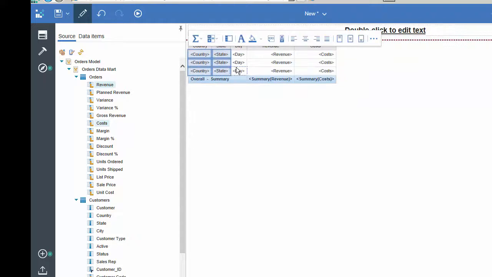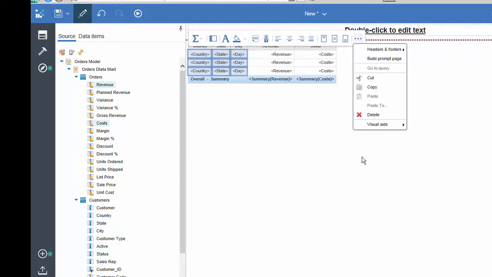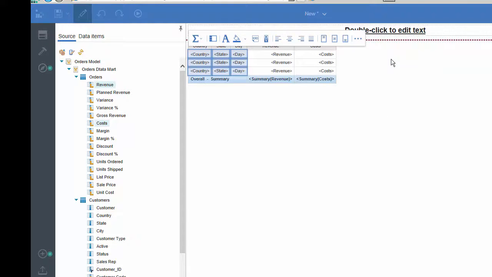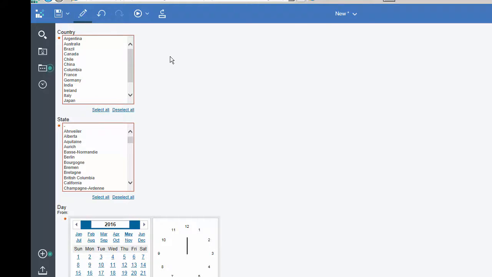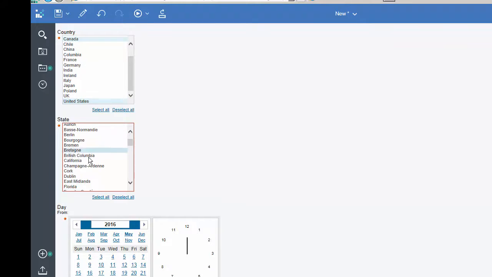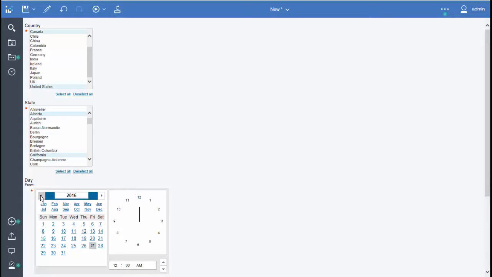Now we'll go in and select the elements we want to create a prompt page from and use this simple build prompt page wizard, which immediately creates a prompt page with each of the data elements in it. As you can see, we have our country list, but as we select things, nothing happens to the state list by default. But we do have the ability to go in and filter that, which is what a cascading prompt is about. So let's run the report just as is to show you how it works.